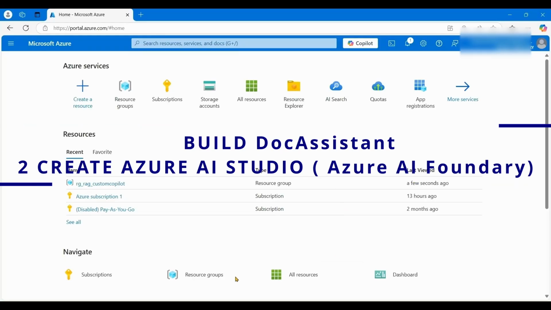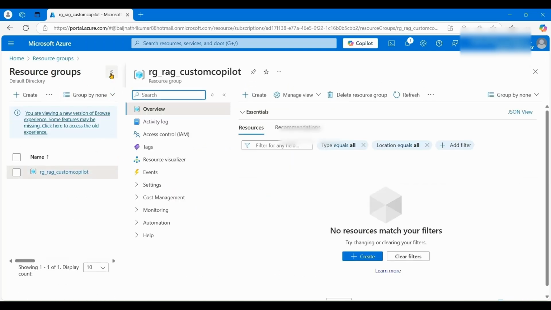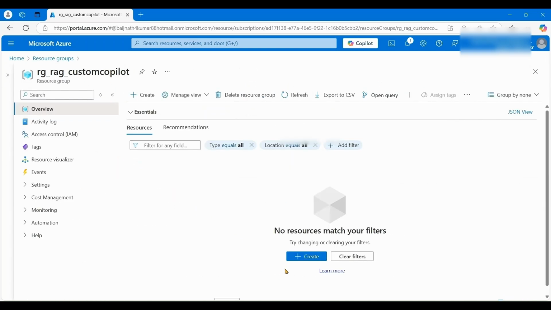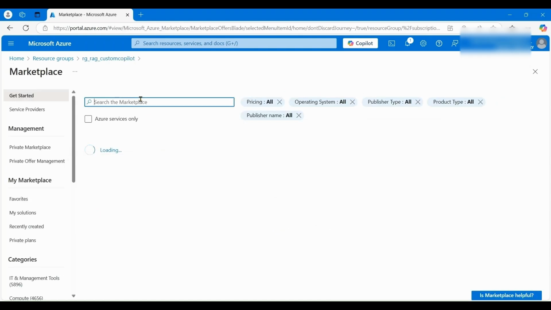Now we will create the Azure AI Studio service. Navigate to the resource group that we have created. Click on create. Search for Azure AI Studio and press enter.